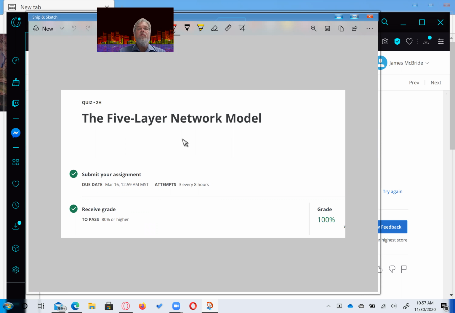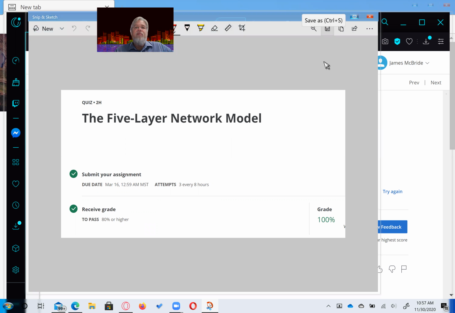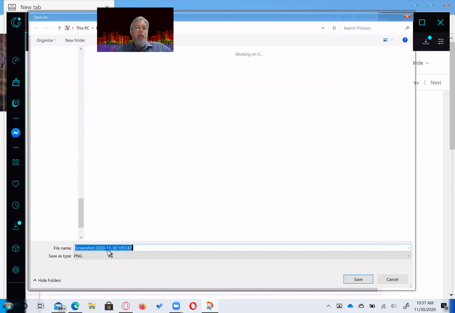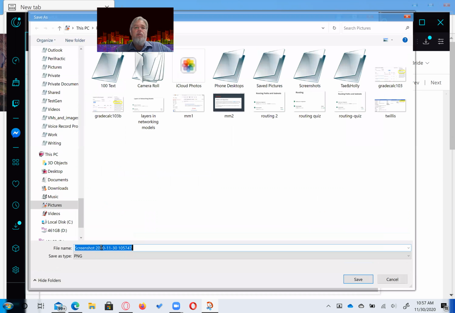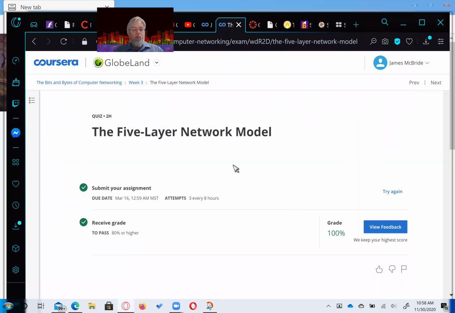Now, how do I get my proof over there? So what I'm going to do is hit save right up here, the little tiny floppy drive that none of you have probably ever used in your life. And it names it screenshot, but I'm actually going to name it what it is. So if we come back over here, 5-layer network model.